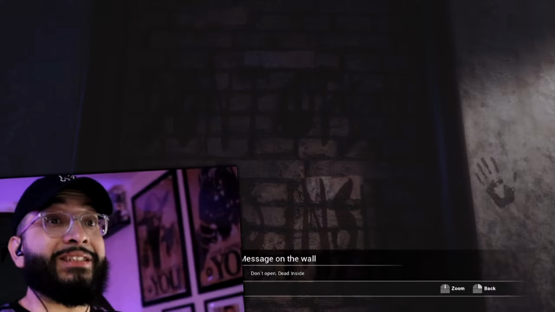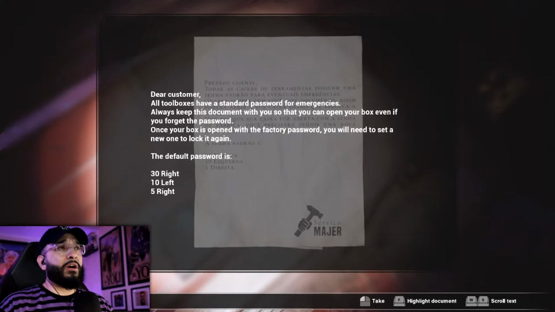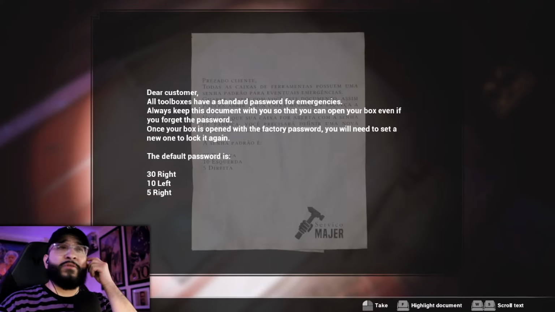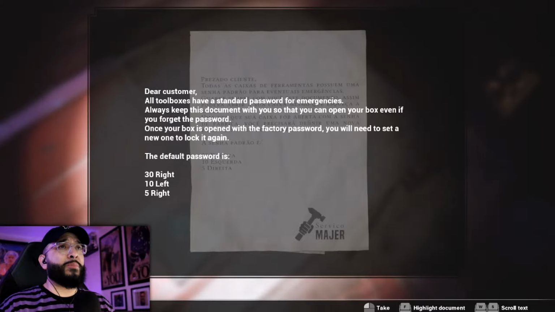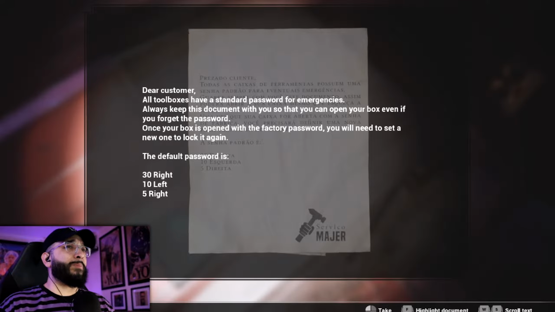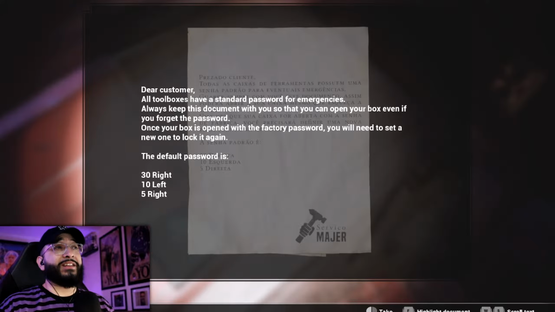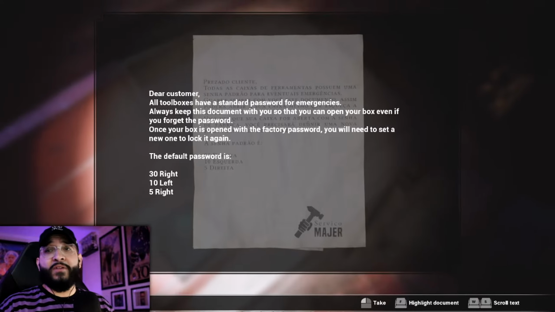Message on the wall. Don't open. Dead inside. Okay, walking dead. Okay. Dear customer, all toolboxes have a standard password for emergencies. Always keep this document with you so that you can open your box, even if you forget the password. Once your box is open with the factory password, you will need to set a new one to lock it again. The default password is 30 right, 10 left, and 5 right.